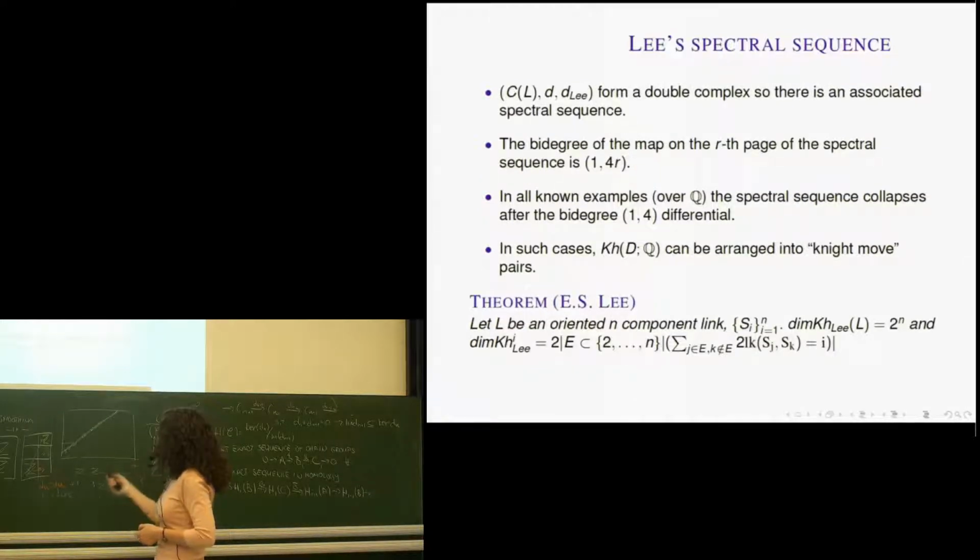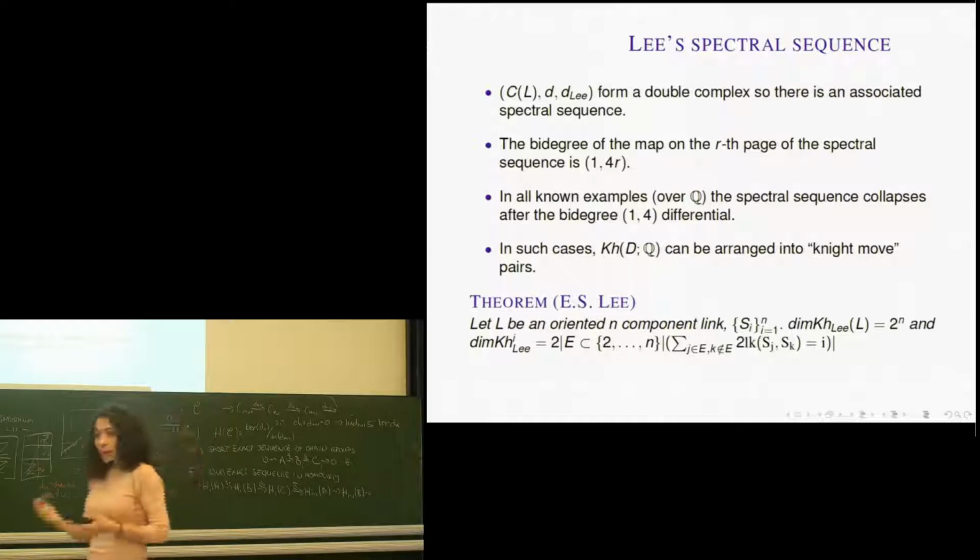Okay, so again, the Khovanov chain complex, Khovanov differential, and the Lie differential form a double complex. So we can just look at this standard construction of a spectral sequence. This rth page means that the d_r differential will have a degree 1 for r, so it will not be jumping by 1, it will jump by 4. But remember, Khovanov homology of a thin knot lies only on two diagonals. So the first differential will be of degree (1, 4). The second one will be of degree (1, 8). But that means that it's sending things to 0, because there's nothing on that diagonal.